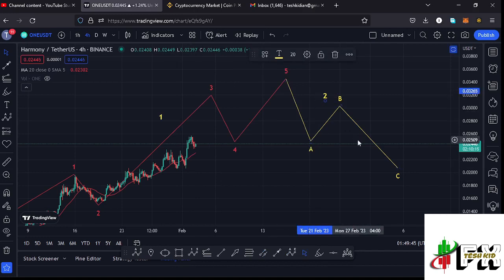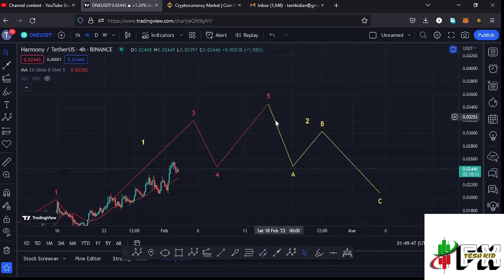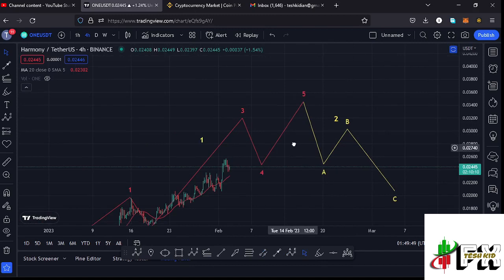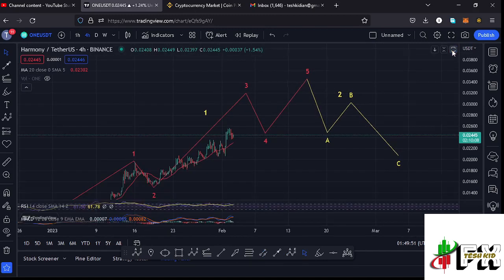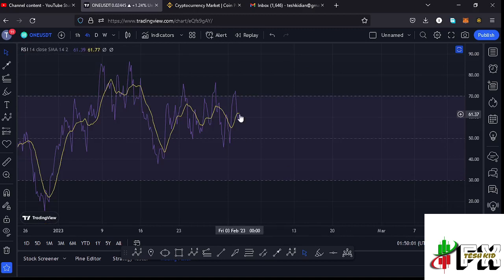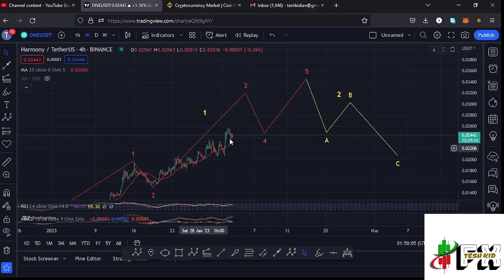And once all this plays out, then we can expect a larger ED12 count 3. So that is what I'm expecting on the short-term scenarios, and also taking a look at the indicators to see what movements will be supported. Here on the RSI, we are trading at around the 61 mark, meaning we have massive room to support further movements to the upper side in the formation of that wave 3.